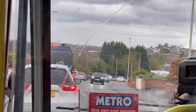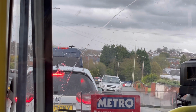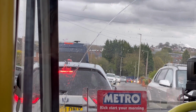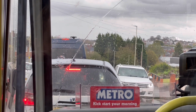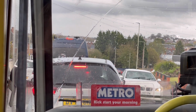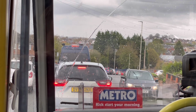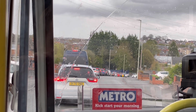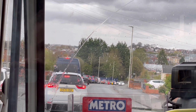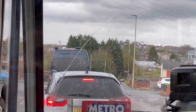Now, as you probably know, Arriva are going to be making changes in the Shropshire area this upcoming weekend, and I'll read out to you all the routes that will be changed from this weekend coming up. So anyway, here it goes, guys. So I'm going to be starting to read out the following routes that will be changed from this weekend.